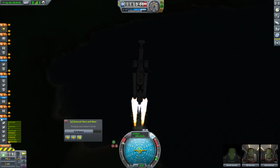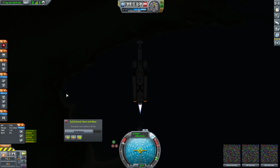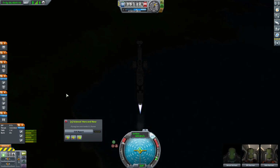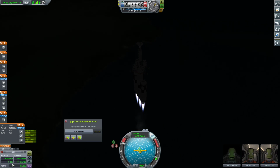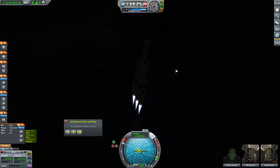Okay, solid rocket motors are going to be flaming out in 5 seconds. And detached. And now our side boosters are going to be flaming out in about a minute. I'll start the gravity turn soon though. Once our apoapsis gets to about 30 kilometers, seems to be an okay time to do it. Just have to wait till the atmosphere is a little bit thinner.